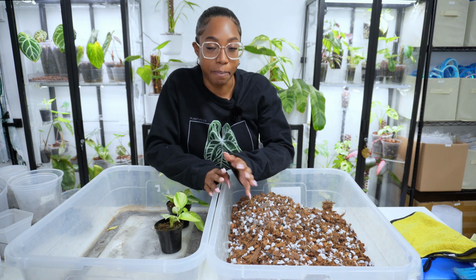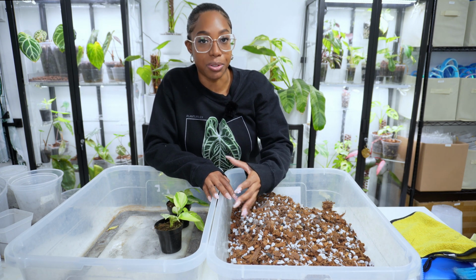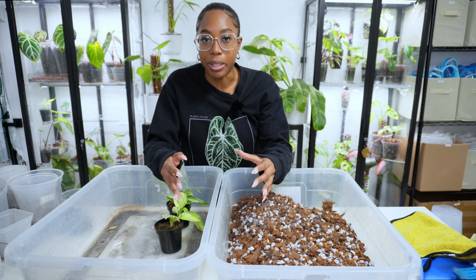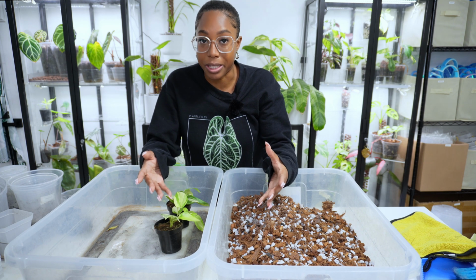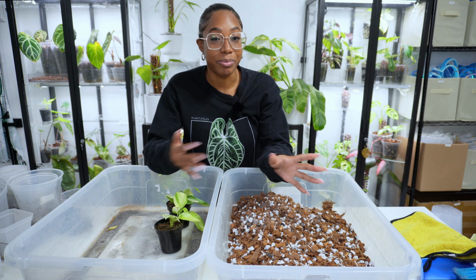I did get a big order of plant pots in as well. And I also do have a lot of propagation supplies and other things that we need to store away. I'm thinking that once we're done the shipment, we try to get this room cleaned up because I have so many packages and supplies piled up that I can't even walk in here right now. I've ordered so much stuff over the last 2 weeks and it's just time to get it put away.